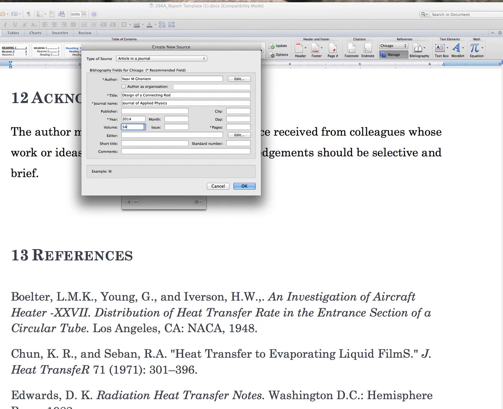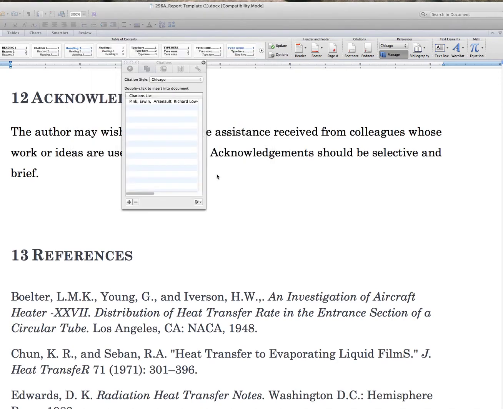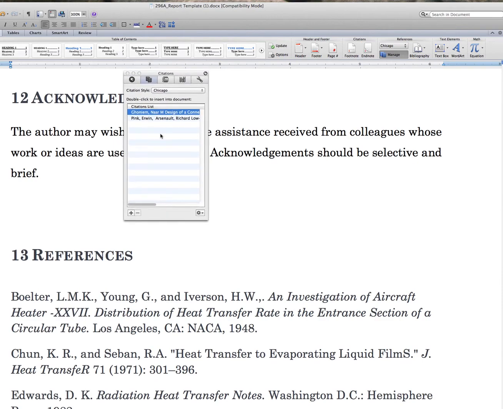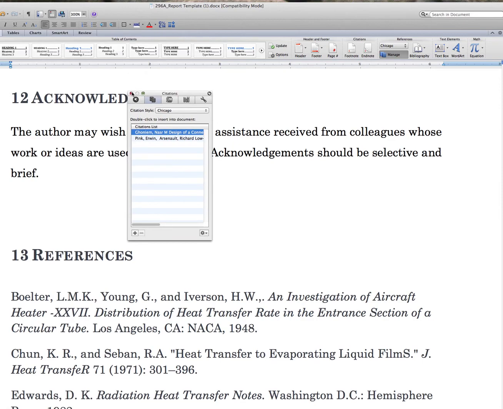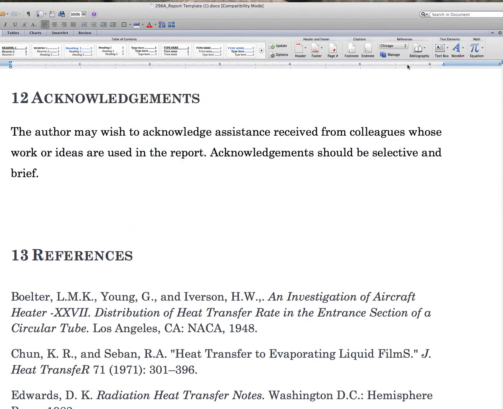This is some of the basic information, and so on. So you can fill that in, and then once you do it, it just adds it. You can see here, it is added to the list already. So now you're done. In the beginning you can add in all of your references, and then once you're done, you can close this tab here. You added all of your stuff.